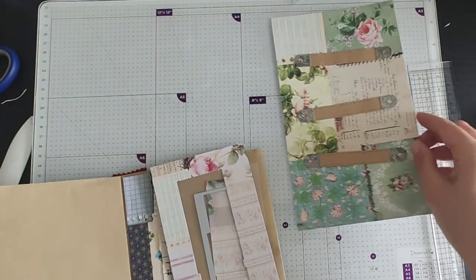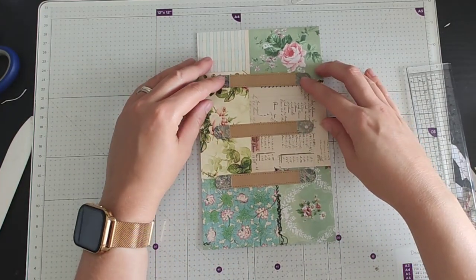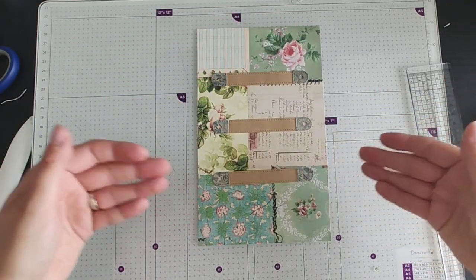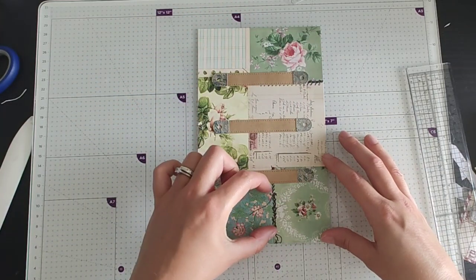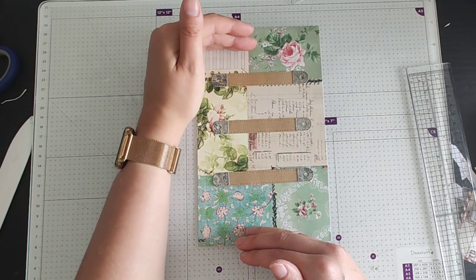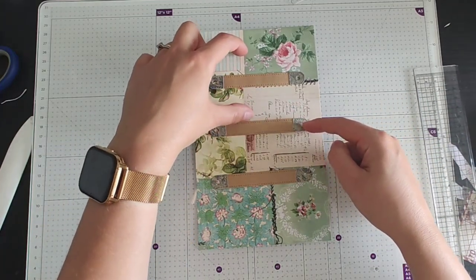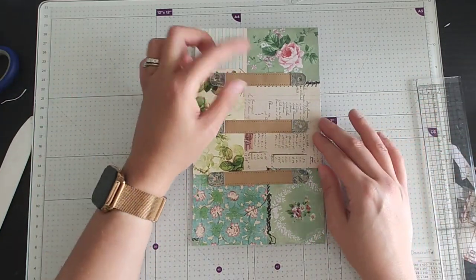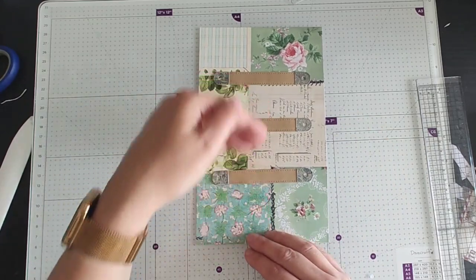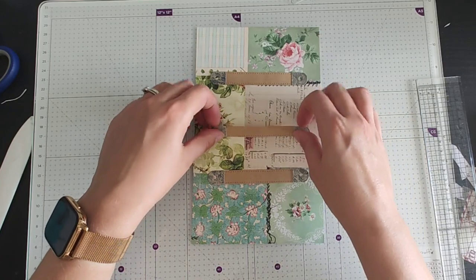I'm going to move this out of the way because obviously I don't want to cut into the project. I'm just going to decide where I would like my pockets. You've got to think about how you want to glue the back. With these slotted pockets quite often you just glue around the side. This one is a shallow pocket, this one has until the bottom of the page, and then this one is taller still. If you don't have anything that's going to be that tall it might be an idea to glue along the top so this becomes another shorter pocket. I think I am going to do that — so this one is going to be a short pocket, this one's then a short pocket, but the middle one will be a bit longer. Hopefully when I start cutting and gluing you can kind of see exactly what I mean. So I'm going to put this one roughly in the middle and glue that one down first.